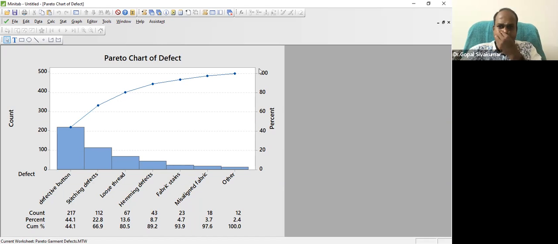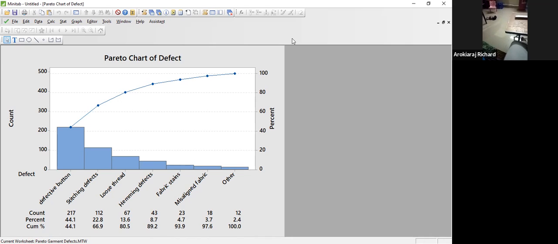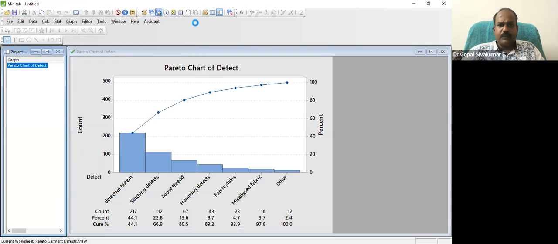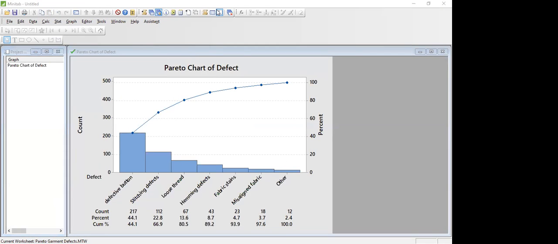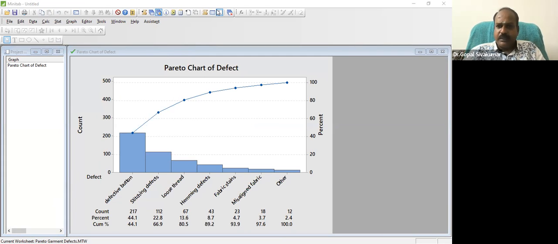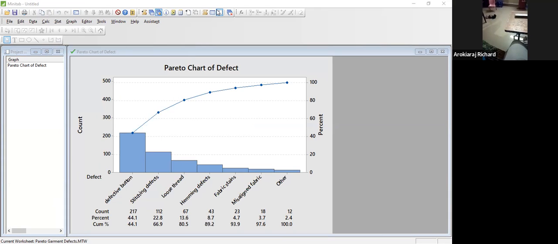Now, Abdul, do you understand how the Pareto is helping you? So this is called 80-20, right, sir? Yeah, that's why we call it the 80-20 rule. 80% of the problems are caused by 20% of the defects, or 80% of the cost of poor quality is caused by 20% of the defects. 80% of the revenue comes through 20% of the products, isn't it?